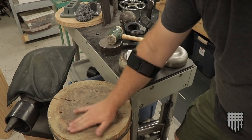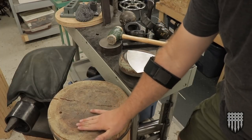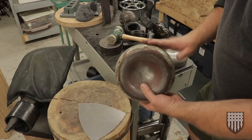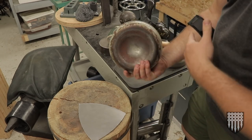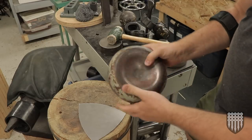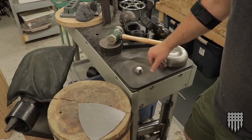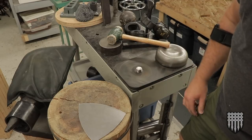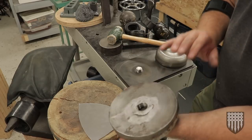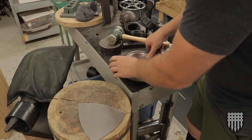I'll use a dishing stump. This is a nice big tall log that's a good height, and it's been carved out and used quite a lot to do a shallow dish. But one of the very first things I ever made for myself as an armorer was this bottom of an oxygen tank or an acetylene tank, and I found a couple that had this recess in it. So I cut the tanks off, welded a plate in, and welded a big nut in here. And then when I built this table, I have this rubber pad sitting on here, but this threaded stud is basically sticking out of the table and welded on. So I can just take this empty cylinder bottom and pop it onto here.